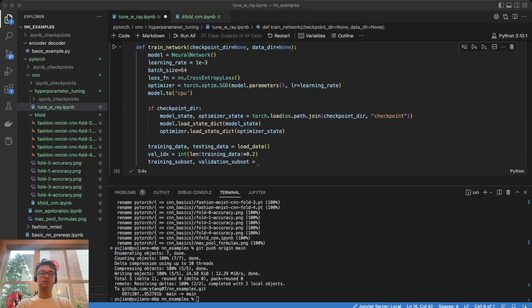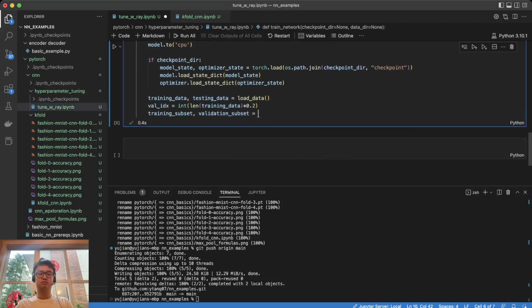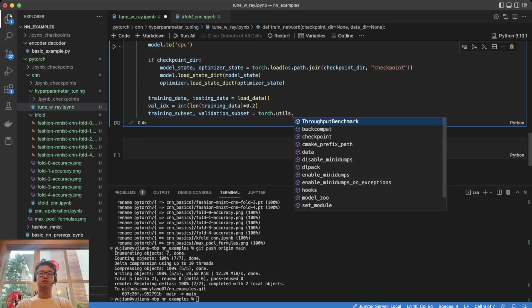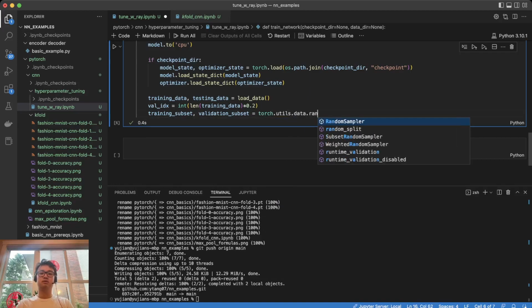Let's see, PyTorch random split. torch.utils.data random split.